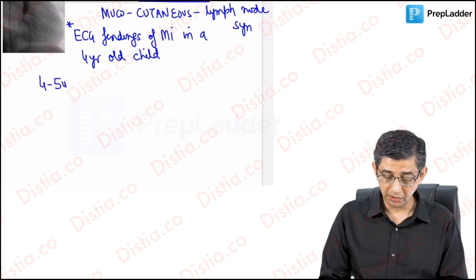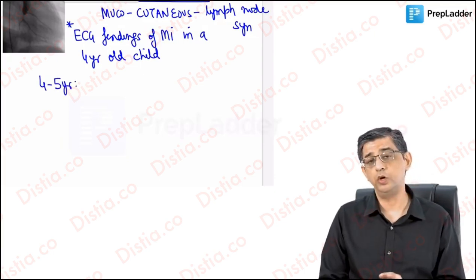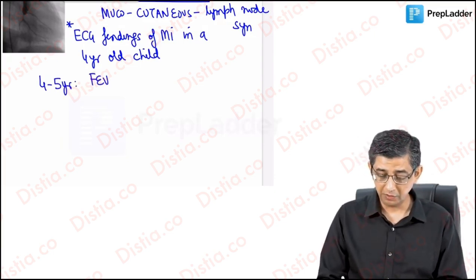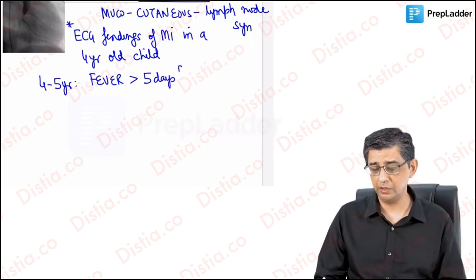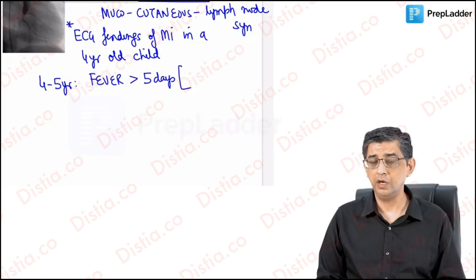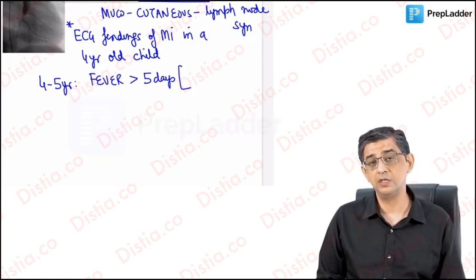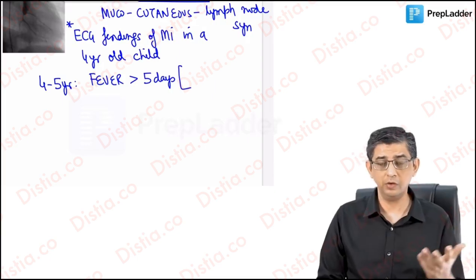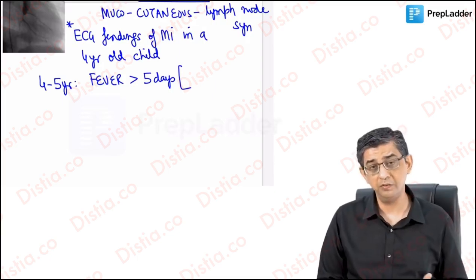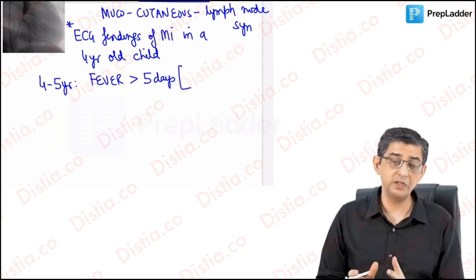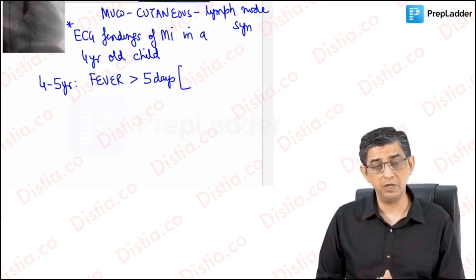In the initial consultation, when this 5-year-old child was brought to me, he was having fever for the past 5 days, and the mother had taken this child when he was having fever for only 1 or 2 days to the nearest pediatrician. He had maybe suggested testing for COVID, which turned out to be negative. The family was tested for COVID. The mother is not having any fever. Father is not having any fever. Child is only having fever.